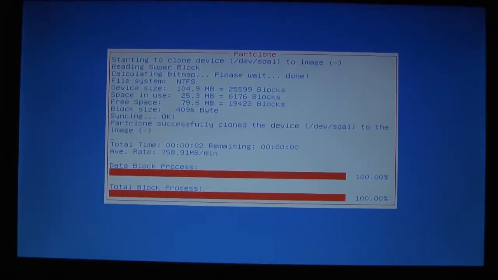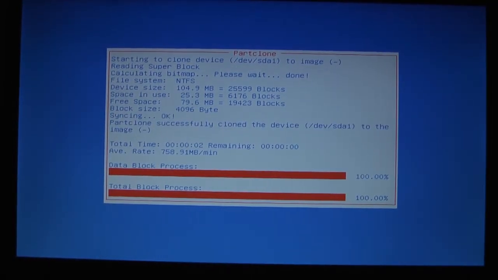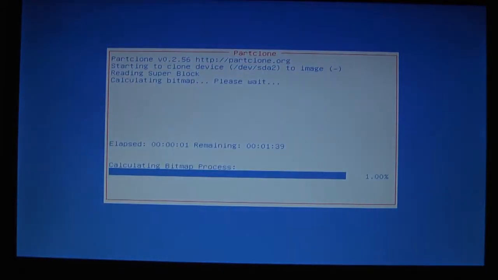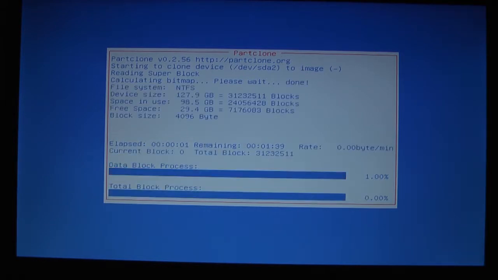Now you'll see it begin to go through the initial boot partition and then into the main partition of the drive. So those first few screens were just for the boot partition, which is very small. This is now the main partition, which here it's estimating will take around 15 minutes.